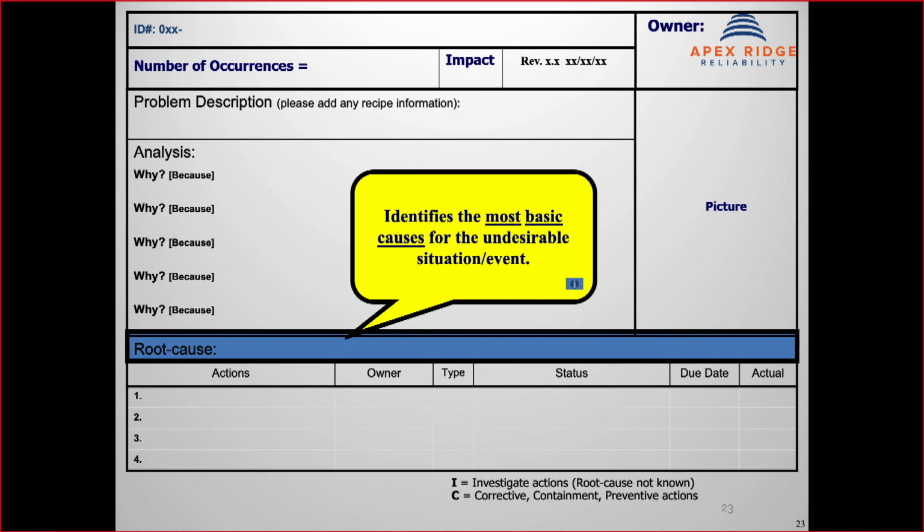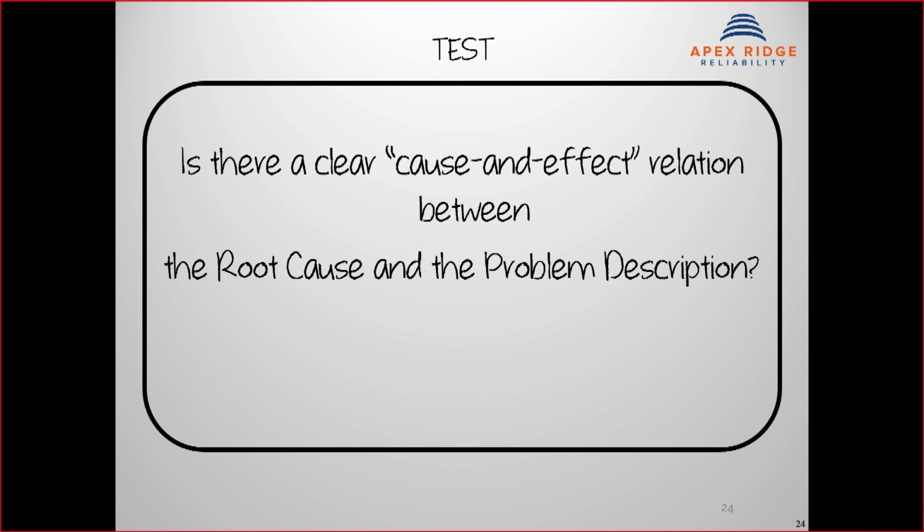So the root cause will be listed here, and it's the most basic cause that you can take action on. There should be a clear cause and effect relation between the root cause and the problem description, so it's good to stop and take a moment and make sure this is there. When you're super close to these analyses, it's very easy to miss having the documentation be clear for somebody who may be looking at it for the first time, far in the future, looking back to understand what was done. So taking these moments of reflection can be the difference between a tutorial that doesn't really do its job in documenting what's occurred and one that does a really great job of it.